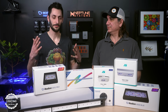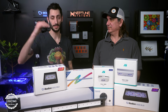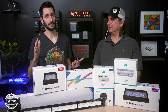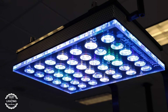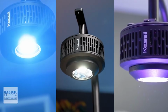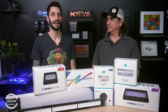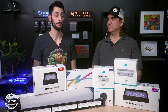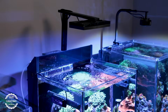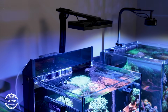So in this case, we're looking for lights that have a tighter beam angle that are going to keep that light inside of the tank even as you raise a fixture off of the aquarium. And that's going to be like your Orphek, like the Atlantic, even their strip lights, as well as the Kessil lights, which have those magnetized lenses you can get on there to focus the light into the tank. And then lastly, we've got the Hydras, which have fairly tight beam angles as well. You can get them higher off the tank without getting a ton of light spill into the room and keeping that light over the corals where you want it.